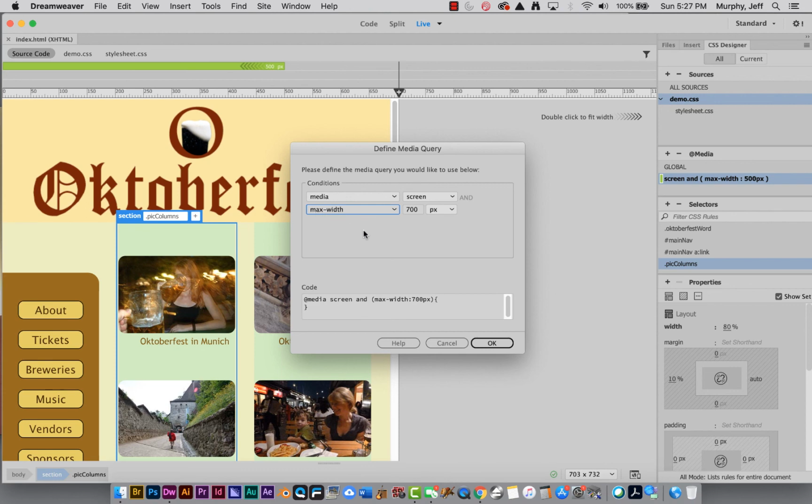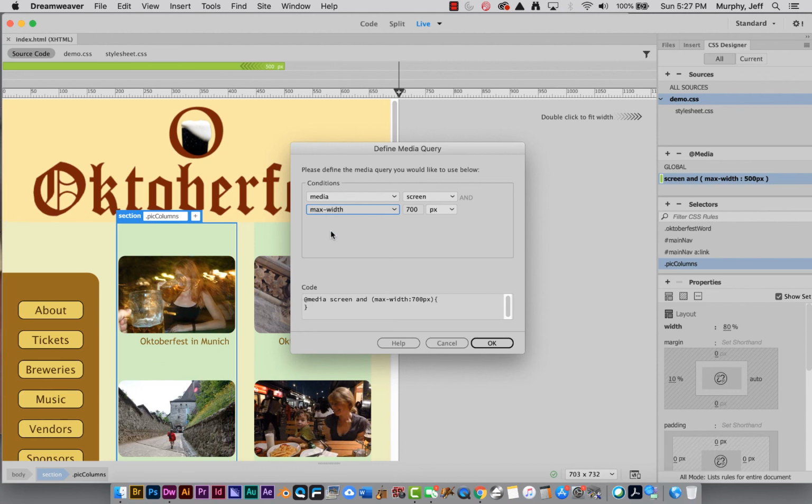If, however, later on in your career as a professional web designer, you start with your design for a mobile device, so your initial rules, your global rules, are all set up for mobile, then you'll be working outward and using a min width. If that doesn't make any sense, don't worry about it.